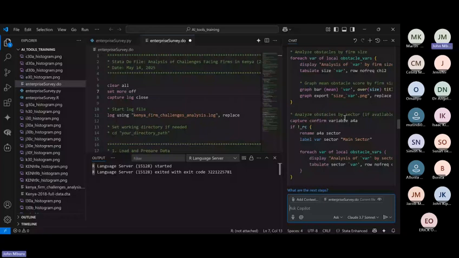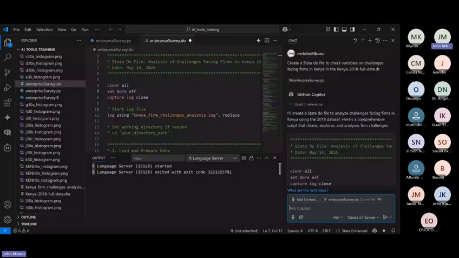For setting it up, I have provided a link there by Professor Paul Goodman, who has shown how you can set up GitHub Copilot and VS Code, and also integrate several data analysis programs. In Visual Studio you can have almost all data analysis programs.